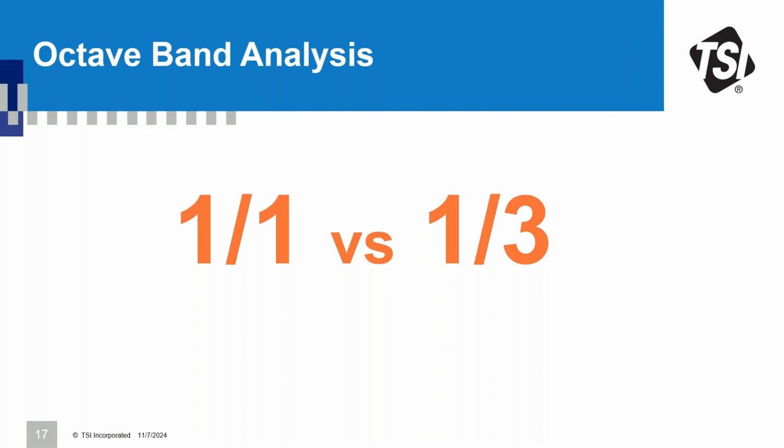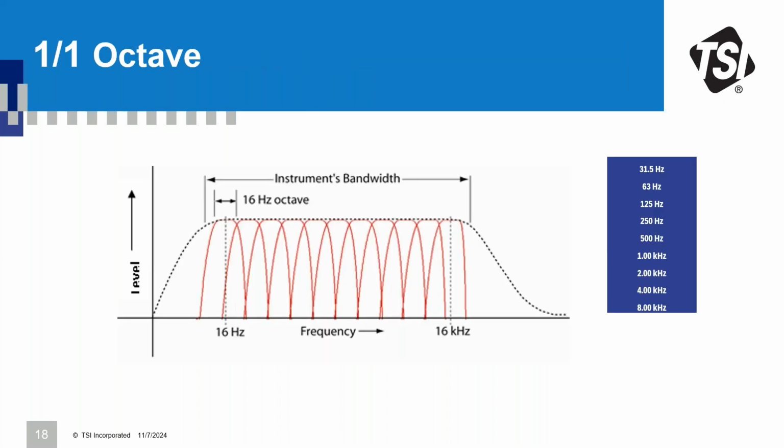But there are applications where you might want to change the Z weighting to the A weighting or the C weighting, for example, on the octave band. Applications such as background noise, applications such as hearing protector, how to choose a hearing protector, and we'll get into that again shortly. But you can already tell how important the octave band analysis is, and then 1/1 versus 1/3 would be our next topic of conversation.